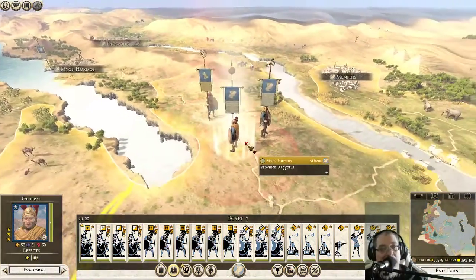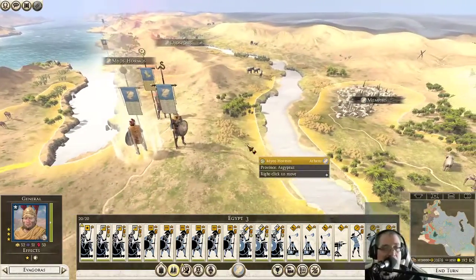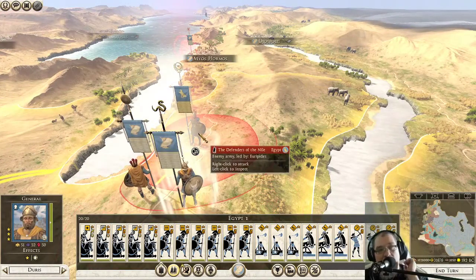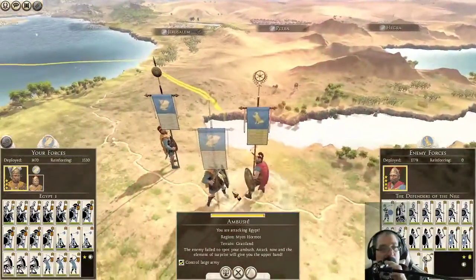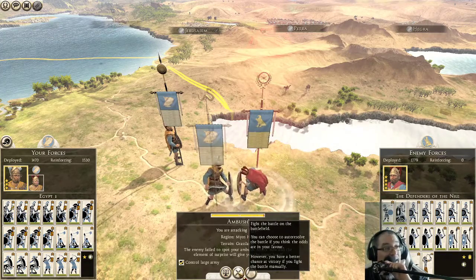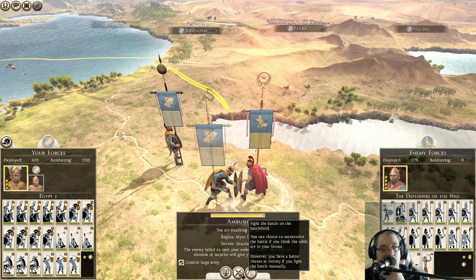One thing I definitely have to learn how to do is master the reinforcements, when the reinforcements come in. All right, now we're going to fight the battle. I got 1470 and I got 1530 in reserve. All right, now we're going to fight the battle.